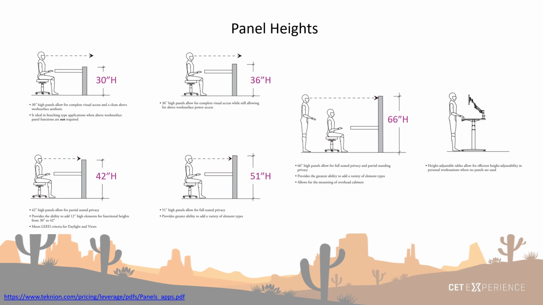So, as mentioned previously, always take your panel heights into consideration. This is the chart that I absolutely love to use. It's available on Technion's website under Specifying. Then you'll go to Leverage, Panels, and Panel App Guide. I love how it shows what the different heights will allow the end users to see in a seated position or even a standing position too. And if you guys need that link, I can provide it to you.